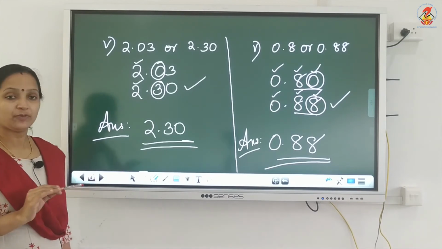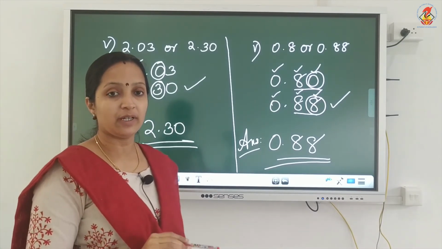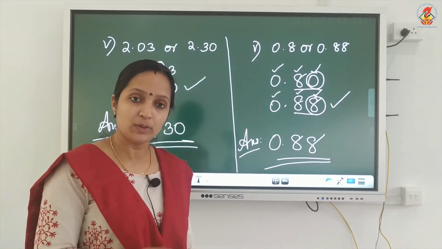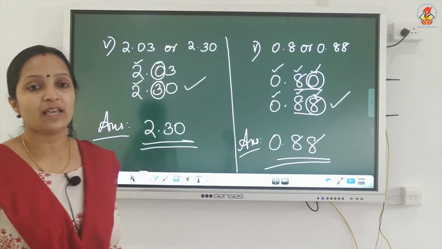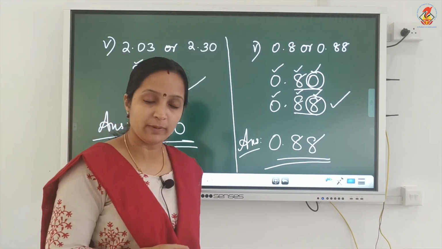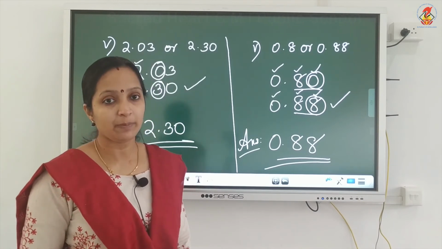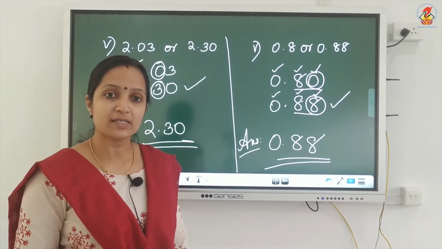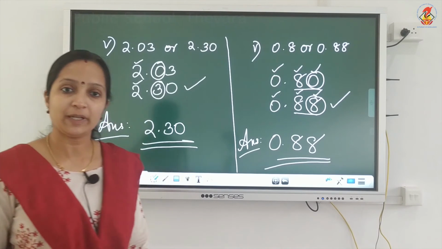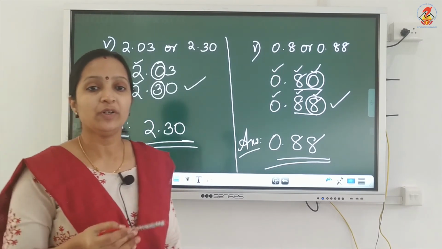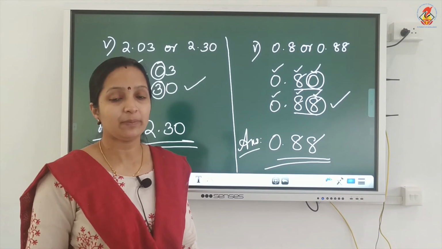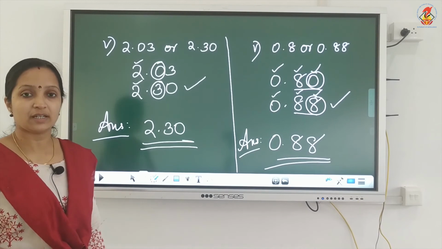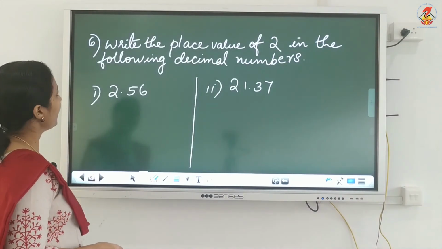So the first step for doing the comparison is that you have to convert the decimal numbers into like decimals. If they are like decimals, you start looking from the whole number part. Which number has the greater whole number part, that particular number will be the greatest number. If the whole number part is same, you move to the decimal part. Look at the first 10th place. If the 10th place is same, you look at the 100th place. If the 100th place is same, you look at the 1000th place. Where you get the greatest digit, that particular number will be the greatest number. I hope all these comparison questions are clear. Now, move to the next part.